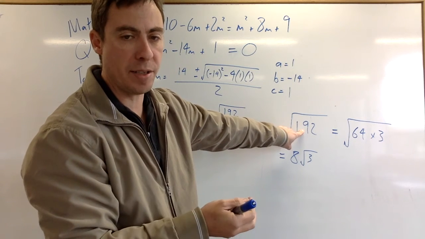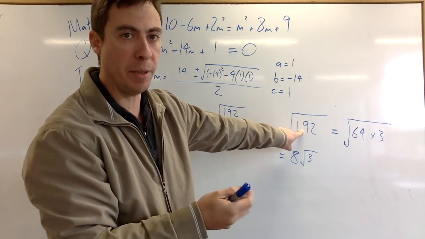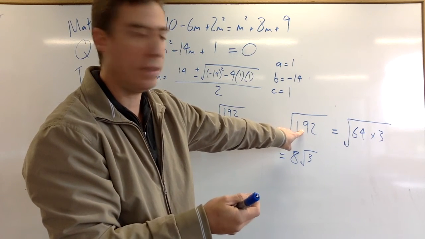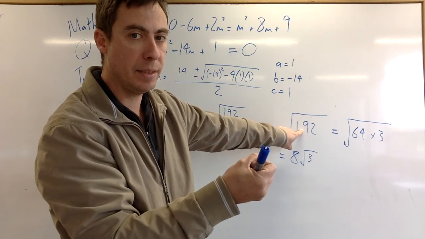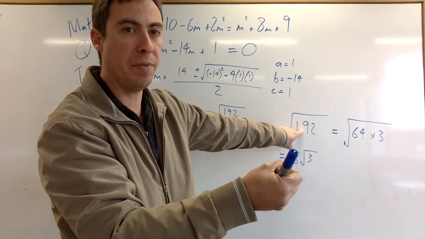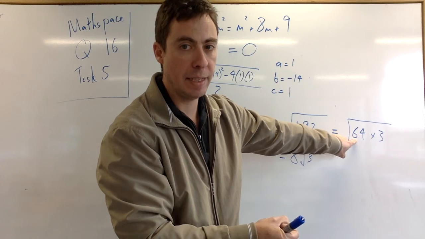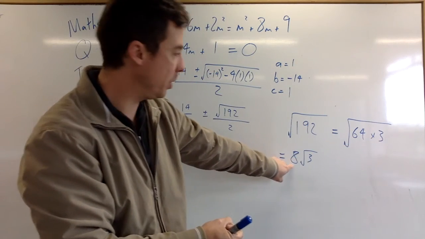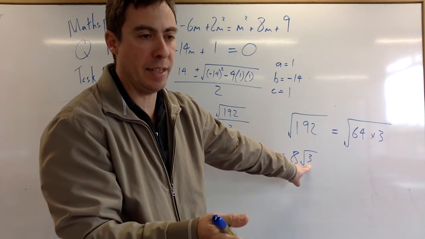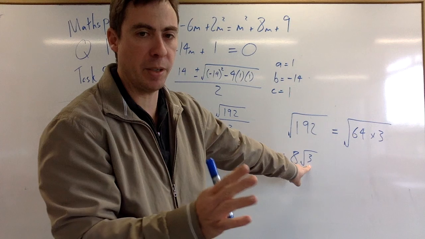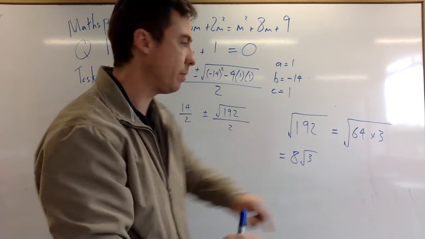Basically, we're going to look at surds later on in the year and talk about them a bit more. But I just thought I might as well show you how to simplify a surd. This 192, there is a square number hiding in it. The highest square number I could find was 64. So I can square root that and say, well, that was just an 8. And I was still left with the square root of 3. I could write it as a decimal maybe, but I'm not going to. It's more accurate just to leave it as square root 3.